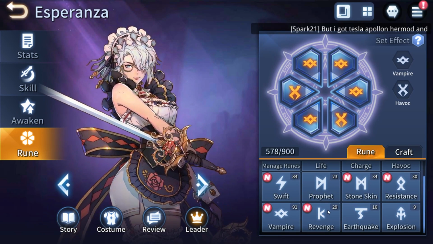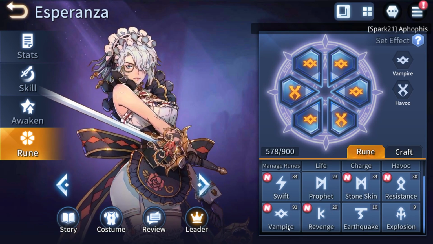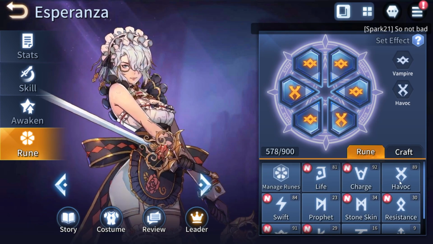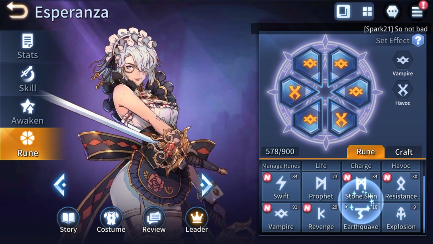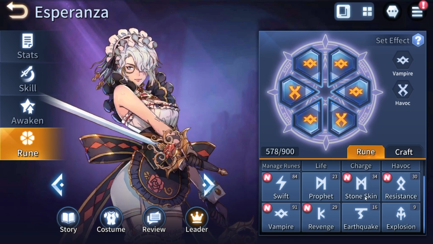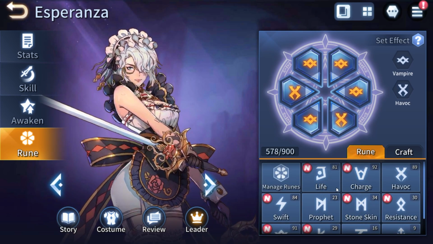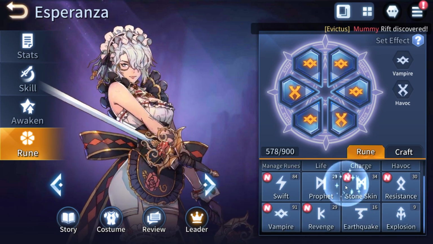There are different ways to get these runes and places to farm them, so we'll also talk about that. From life, charge, havoc, swift, and vampire, you can farm these on Fafnir B11. As we were talking about earlier in the intro, these runes can be farmed in Fafnir B11.